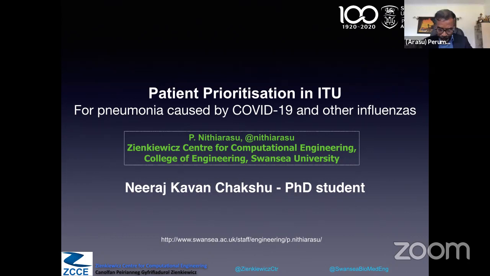We can understand the system a little bit better, and then create a prioritization algorithm or system that we can use. We can use different sorts of tools to do that, but we decided to use artificial intelligence. The reason why we decided to use artificial intelligence will be very clear as we go through this presentation.